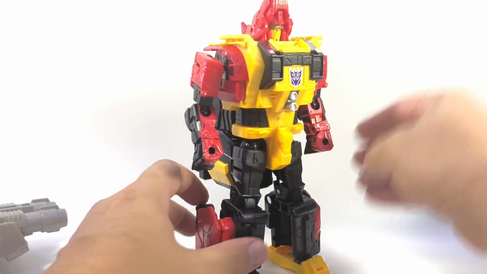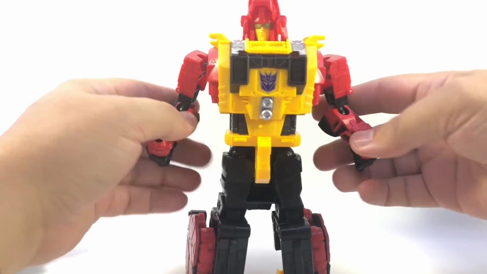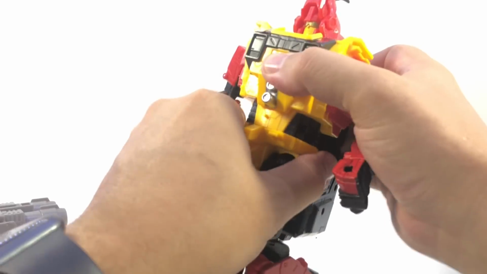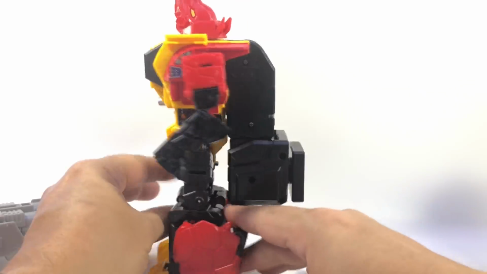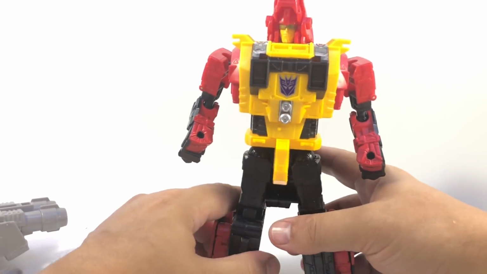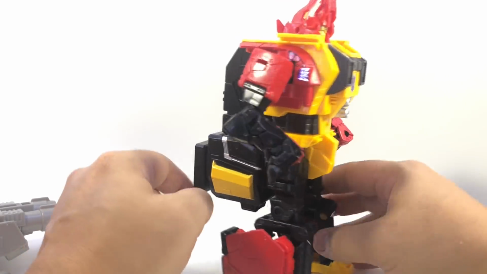There he is in robot mode. Same deal: swivel head, ball joint shoulders, ball joint elbows, waist swivel. Although a little limited by the backpack, especially if it's tabbed in, it kind of tends to lock that waist in place, which is kind of useless. They do have big backpacks, although again, less offensive in person than they looked in some of the earlier pictures I saw.